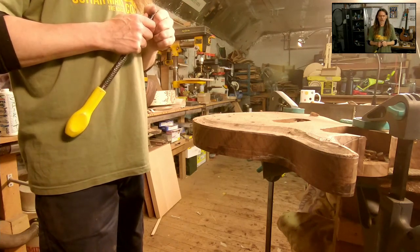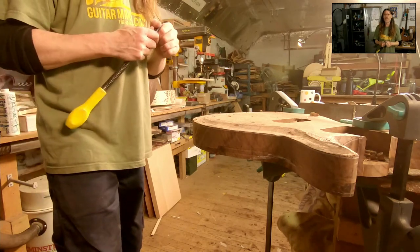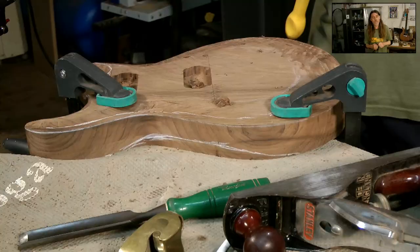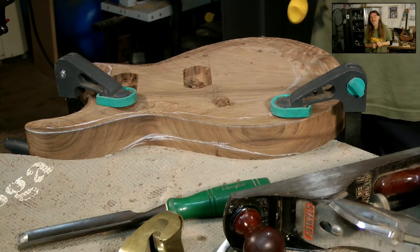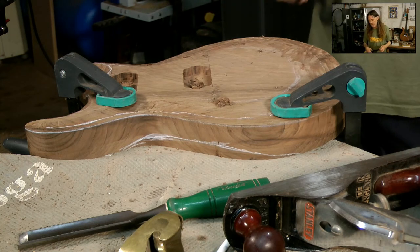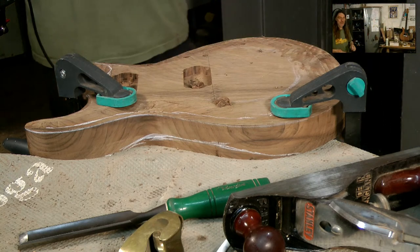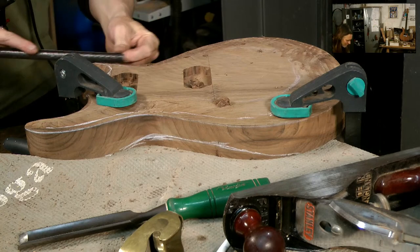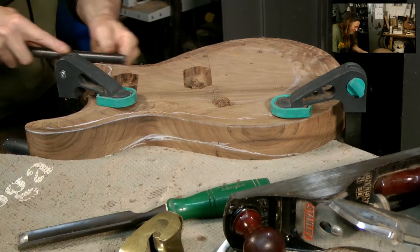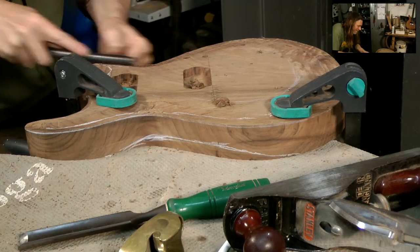So, if you look at my Preston Reed signature baritone guitar, that's probably the most expensive piece of wood that we've used. But you just have to treat it just like any other piece of wood. As soon as you start thinking it's special, as soon as you start treating it special, it'll turn around and do something to you. They're like children. You can't treat them special. Well, spoil them, otherwise they get spoiled, yeah.